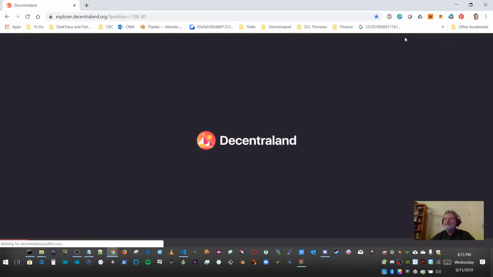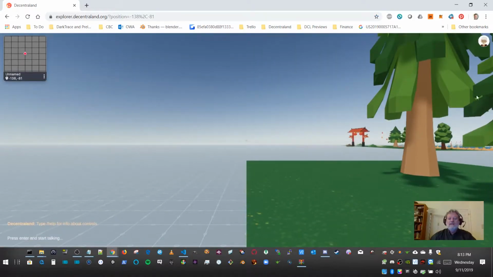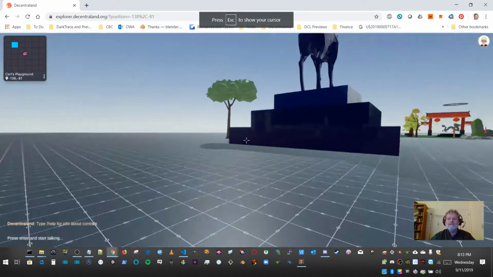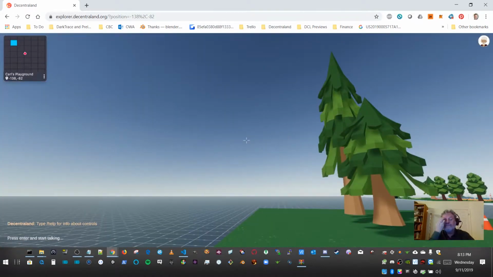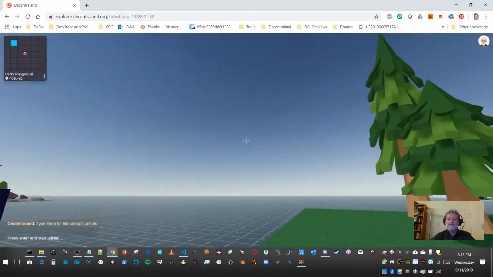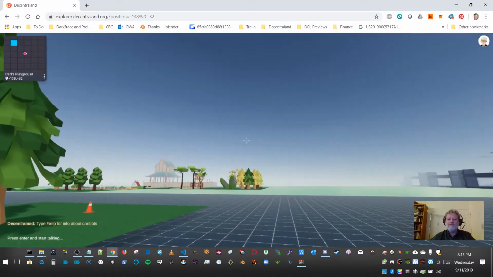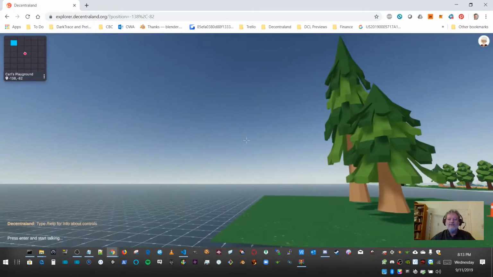We were actually looking where that scene was deployed, but because we hadn't loaded our browser again, you don't see a newly deployed scene if you're already in the world. If it gets deployed while you're in the world, you don't see it unless you reload the browser. In fact, I don't think even the /goto command will show the new scene. At least at this time, that's my memory. But if you reload the browser, our scene is here amongst this other stuff that we saw here before. This was blank land a little while ago. So now our scene's sitting here. And the tree's not actually leaning. It's that there's a kind of a barrel perspective distortion here.